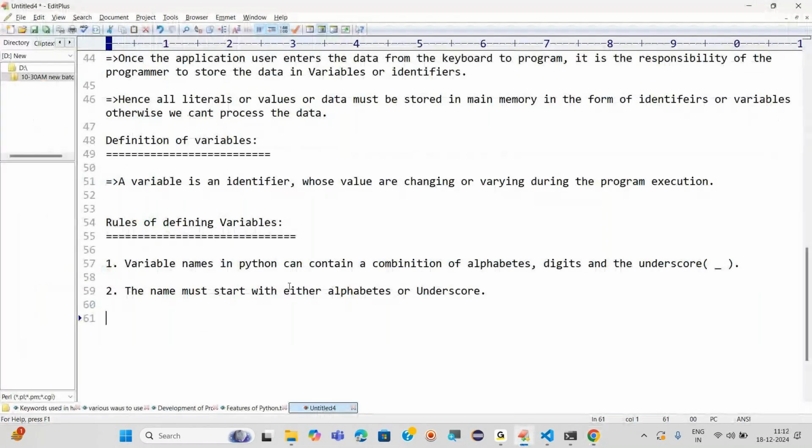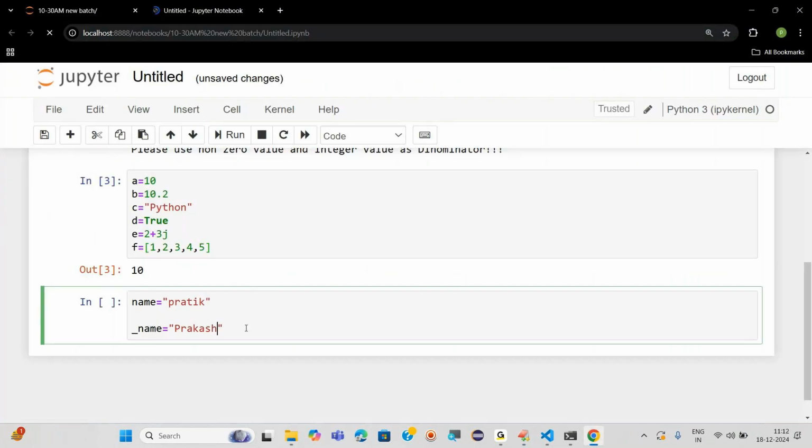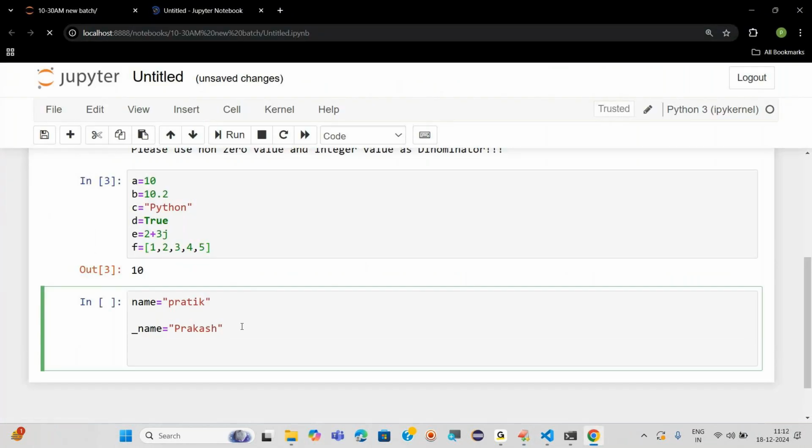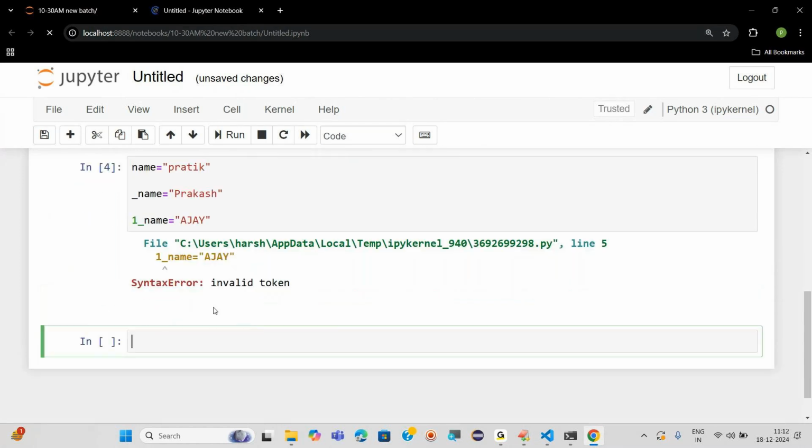Either it could start from the alphabet or the underscore. So I'm starting with underscore. But what if I write 1 to 1, name is equals to Ajay? Immediately we are getting the error.